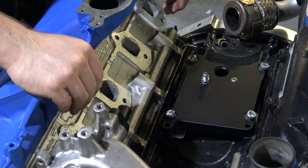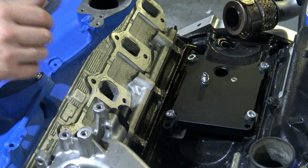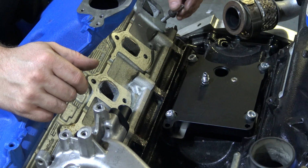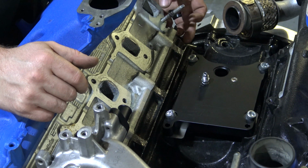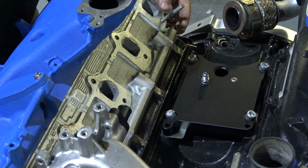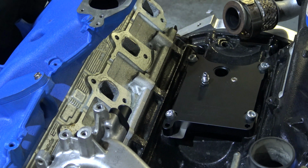As I said before with the manifold, you are going to need to extract these studs, and there are different routes to do that. You can use the E7 Torx, inverted Torx, or you can double nut it and essentially put one nut on, another nut above it, back the nut off, and you'll use 2 wrenches and tighten them together. After you do that, you're going to grab a hold of the bottom nut and just with a wrench back it out. They come out pretty easy. It's normally not an issue.